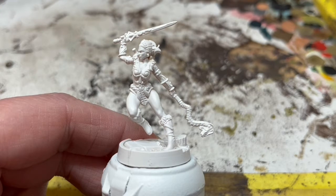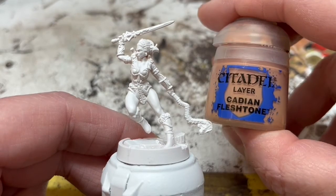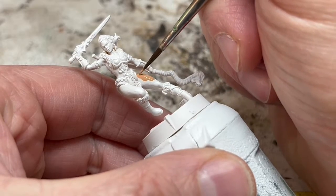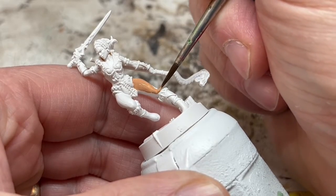To start, I have primed the miniature with Army Painter Matt White, and with that dry we are going to focus on the skin, as that is quite a large amount of the miniature. Teela's action figure had quite a dark skin tone, and she exhibited similarly bronze skin in later cartoons, but in the mini-comics and Filmation series she has a pale complexion, so I'm leaning more that way. First I am thinning some Cadian Fleshtone, and I'm going to apply two thin coats of that. It doesn't matter too much if I go on surrounding areas — all that will get tidied up later. For now, I just want to get a nice even coverage on all the skin.